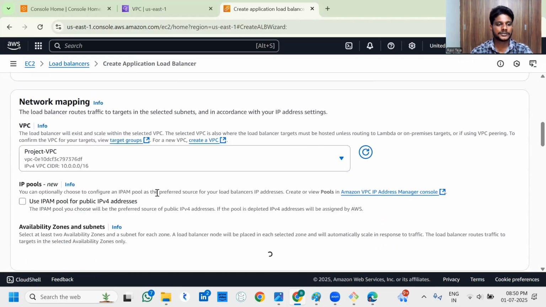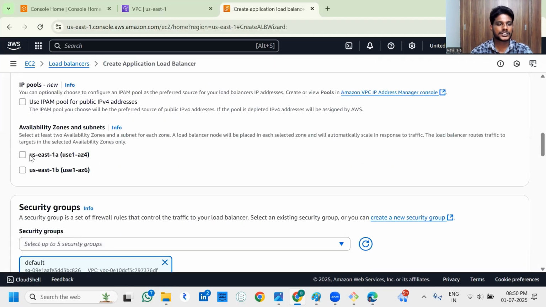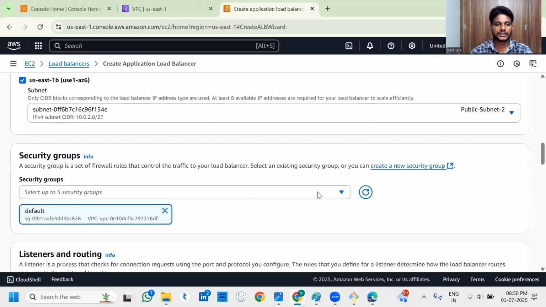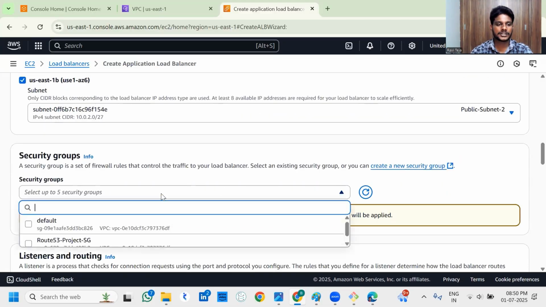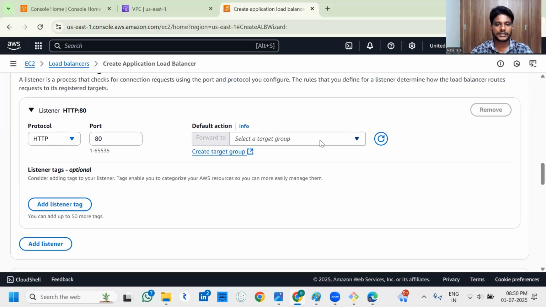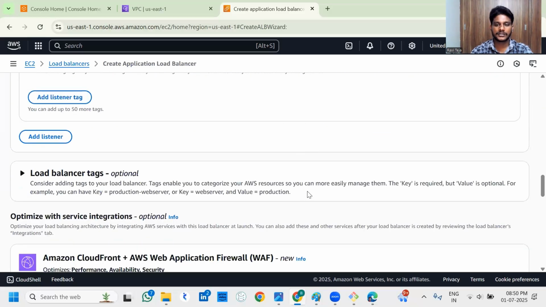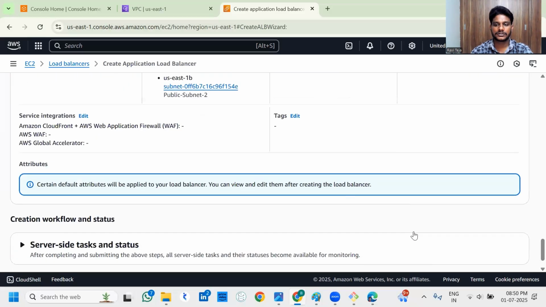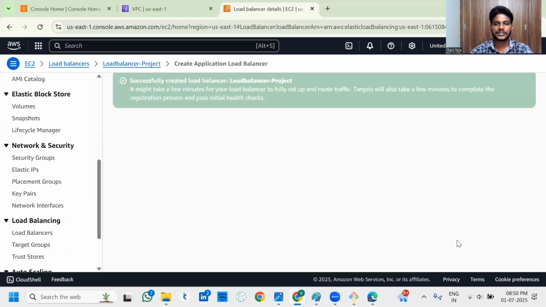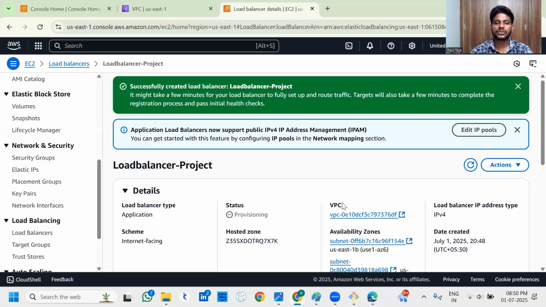Select the VPC, select the availability zones, public subnet 1 and public subnet 2. Remove this, select the security group which we have created, select the target groups as well. Click on create load balancer. It takes 2 to 3 minutes.